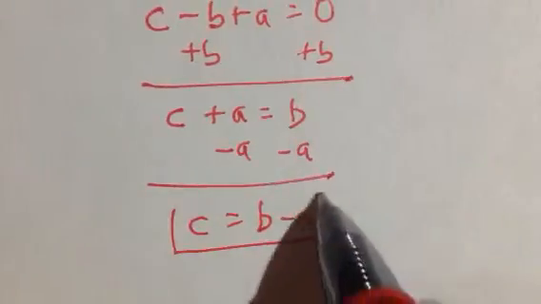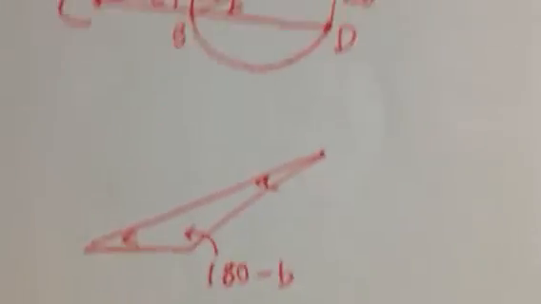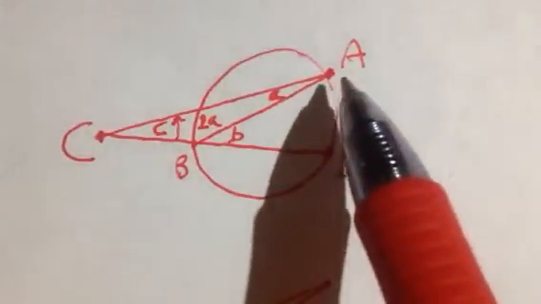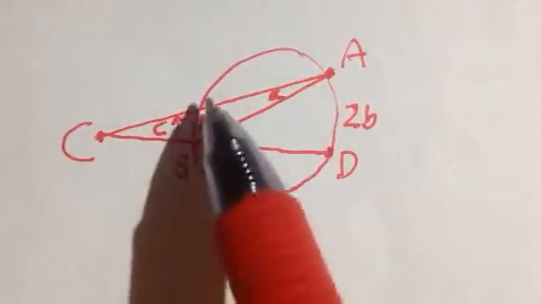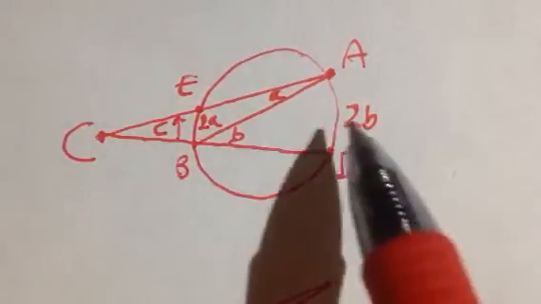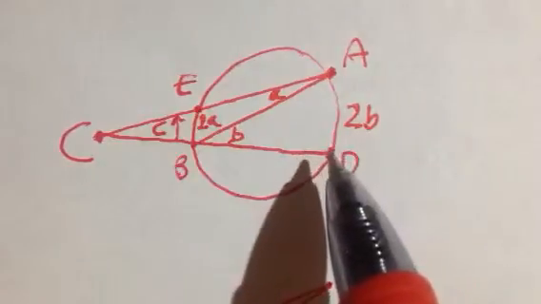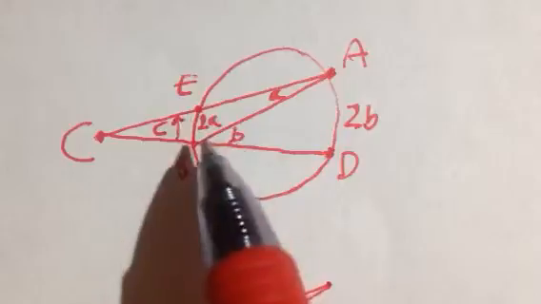Okay, so once again, we come up with a nice expression for C, the angle external to the circle that we're looking for. C equals B minus A. But notice, C is intercepting the arc AD as well as intercepting this arc here, which we can call BE. Let me name this point E just for reference. So it's intercepting AD and EB. The measure of arc AD is 2B. The measure of BE is 2A.